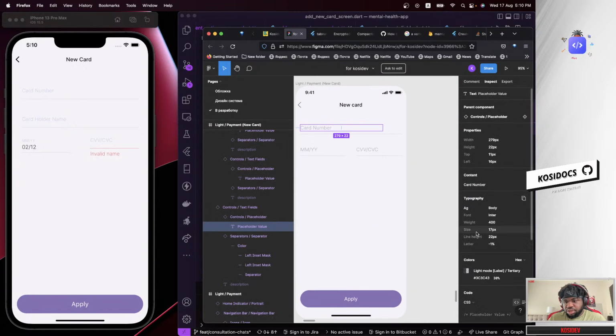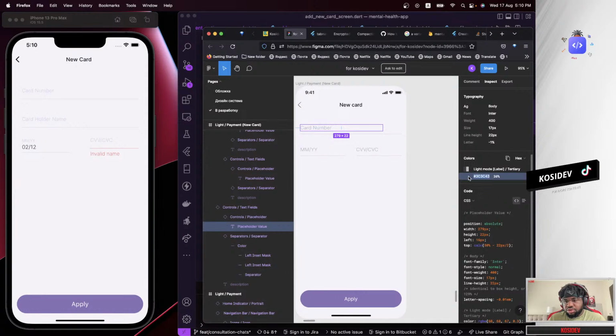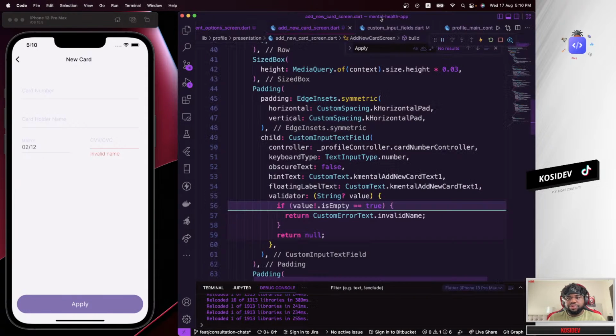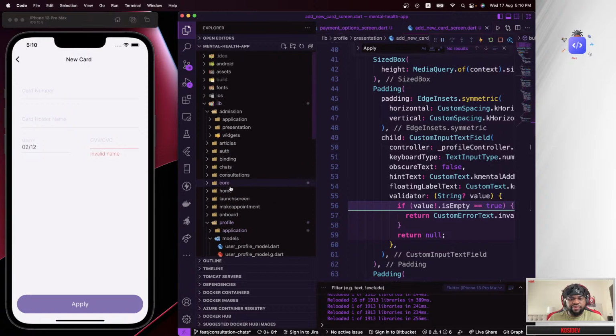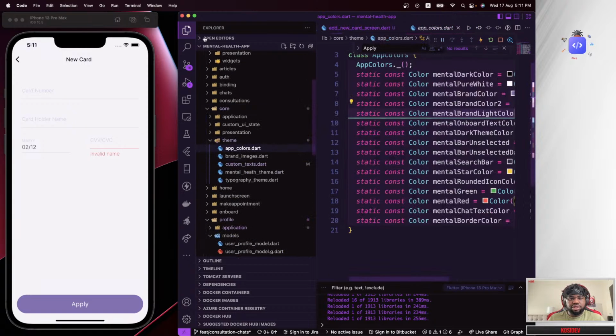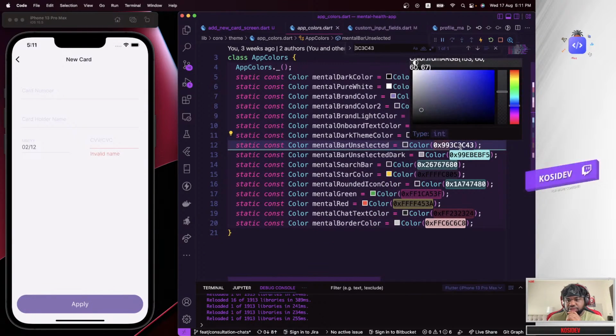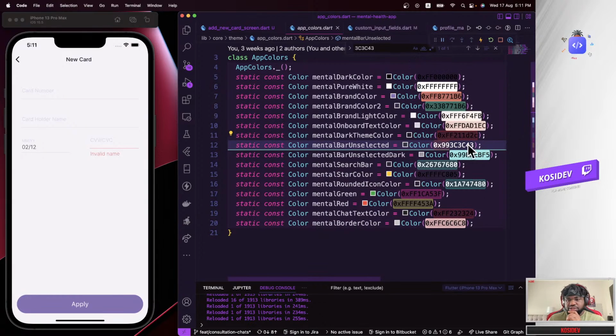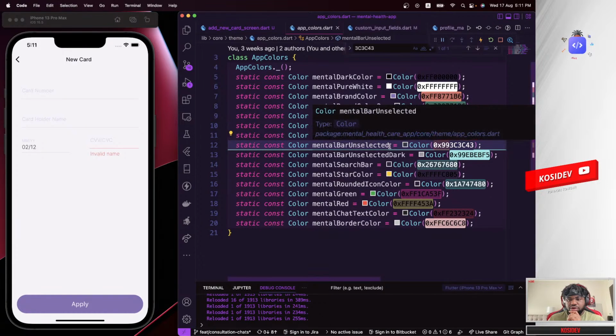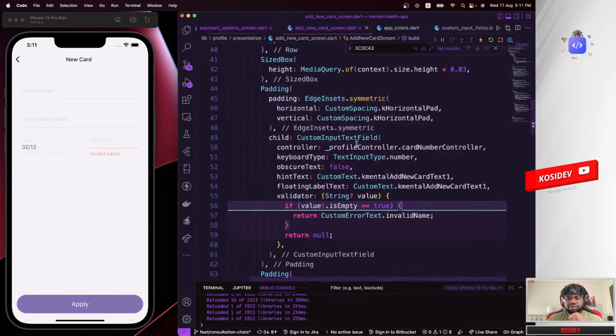The color property should be, so this is the color that we are looking for, and I'm pretty sure we have been using that somewhere. So just head over to our color class. We have our color class in there. We could check that to see if we have been using that particular color. In here, just tap. It doesn't exist. Okay, it exists, so I could see that. So yeah, this is it. This is the color we are looking for, and it's called bar unselected. So we could just use that right in here.